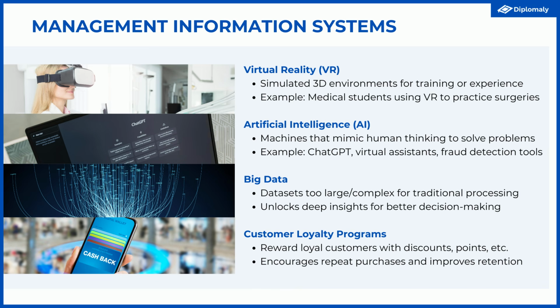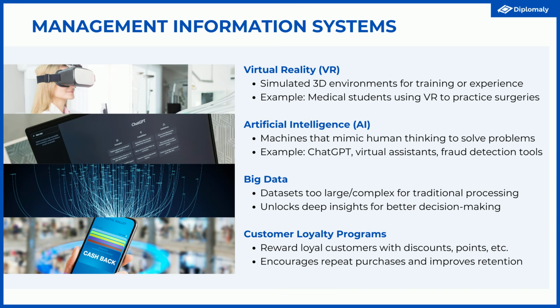Virtual reality is the technology that creates simulated environments, allowing users to interact in a 3D space to replicate real-world scenarios. This can be used in the medical field to help aspiring doctors to train in different surgery scenarios. AI is a simulation of human intelligence within machines which aim to solve problems. The most well-known example of this is ChatGPT.